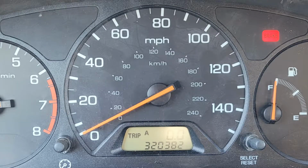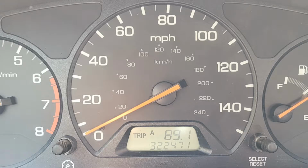Here is a picture of the odometer before and after. So you can see it was just under 2,000 miles that we had done, since we cut out that little part that was going to go to Lubbock, but that was going to be 400 miles to Lubbock and 400 back to where we were staying in East Texas. So that didn't take place. I'll also say that we only had to stop for gas, I think 3 times going and 3 times coming back, and that's not letting the car get much below right around a quarter tank. I don't let it go much lower than that.